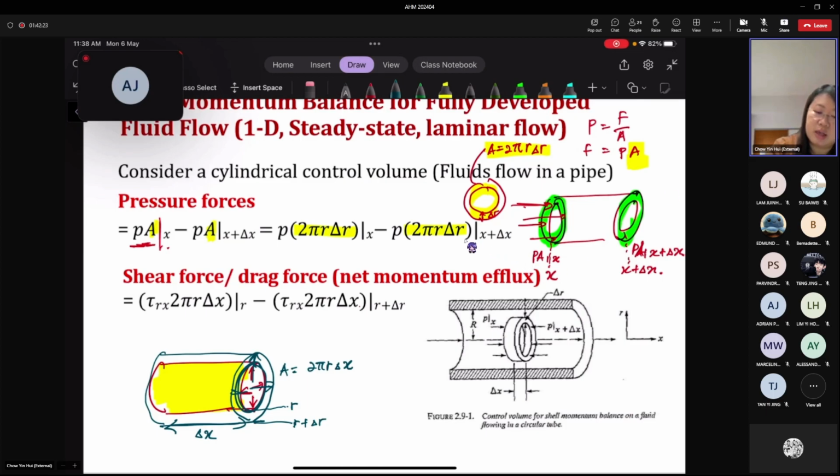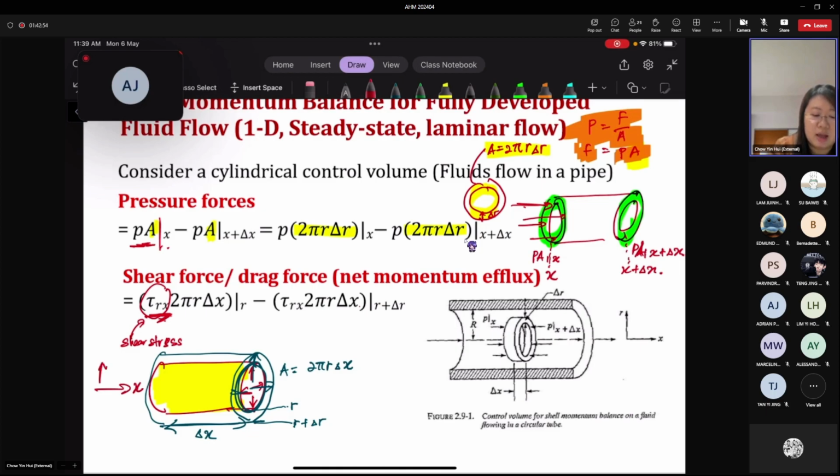See, it's actually the same thing. Pressure is equal to force per unit area. Rearranging it, force is equal to pressure multiplied by area. So for shear force, this is the shear stress. That's the reason why in the first lecture you learned how to write this term, because you need to know how to express it, knowing that the fluid is flowing in the x direction.